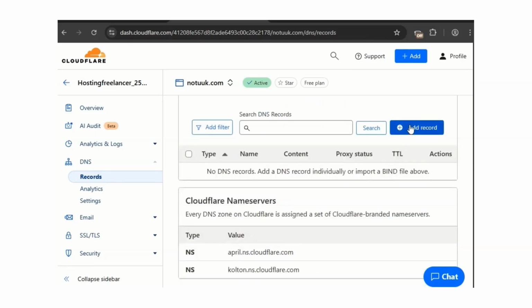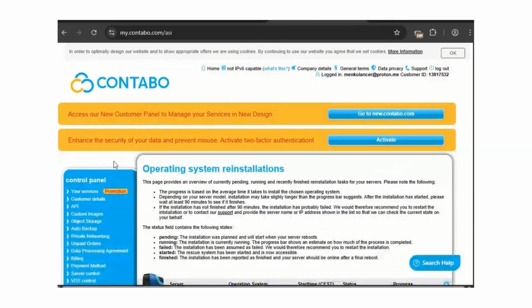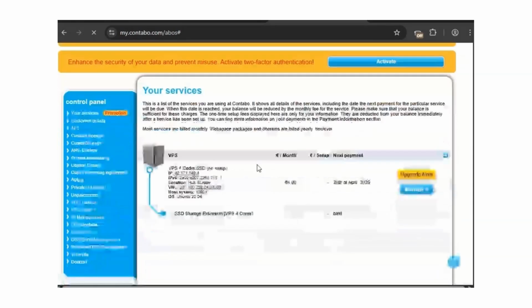So you go here, add record, leave it at A record. All right. So the next thing here under name, you add the @ symbol. Here in the IPv4 address, you add your VPS IP address.